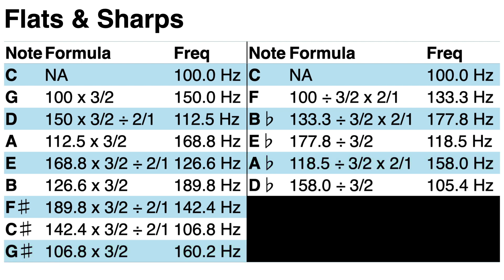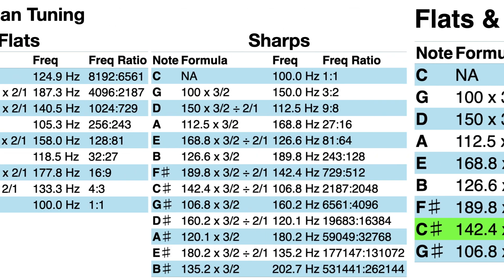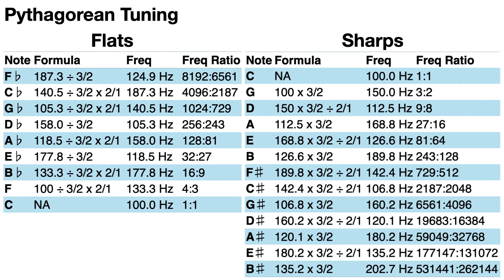Let's do another one. C sharp is 106.8 hertz, and D flat is 105.4 hertz. Again, doesn't quite line up. And you can do this same process for any note, and you will always find the same issue. The frequency of the sharp note is slightly higher than the frequency of the flat note. This is shown here.